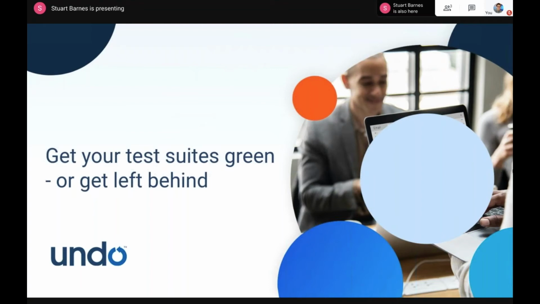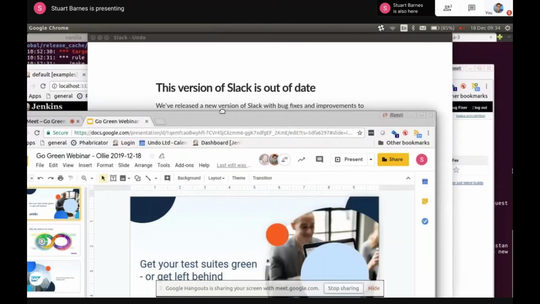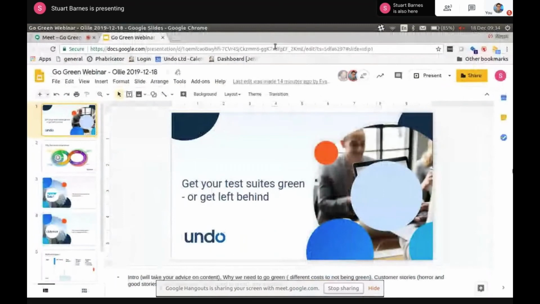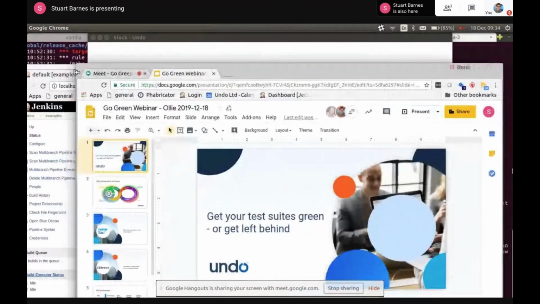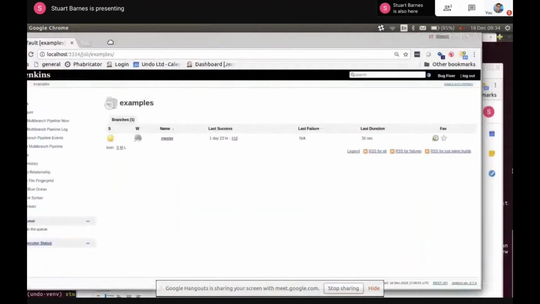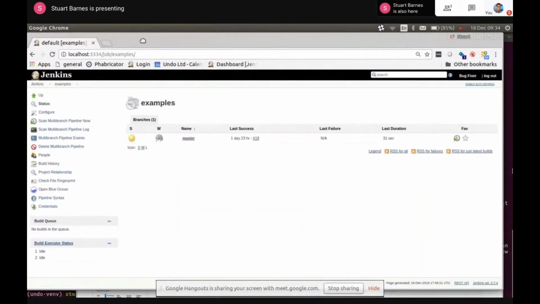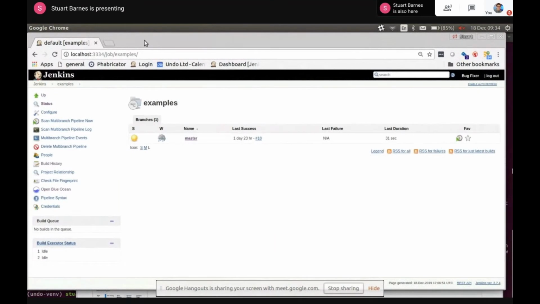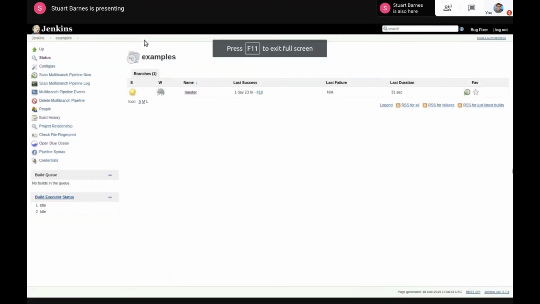Okay, thanks, Ollie. Let me just get a demo screen up. So the thing I want to show you today is an example of how we can use Undo LiveRecorder technologies within a test farm kind of environment. The idea is that we can leverage the ability to record an application and save that recording into a file, and then make that file available to developers for debugging at a later date. That basic idea, when you tie it up with a CI system, is really quite powerful. And I just wanted to show you very quickly how you might do that in your own environments.